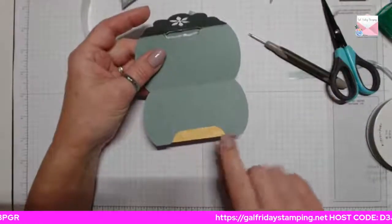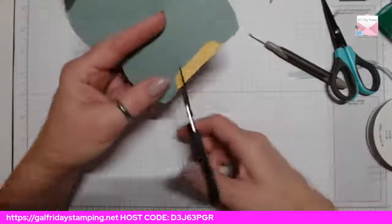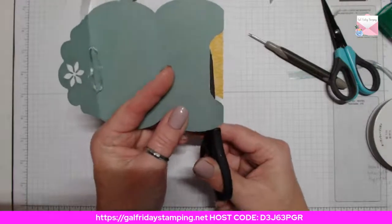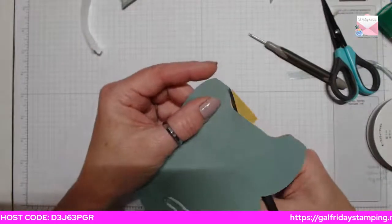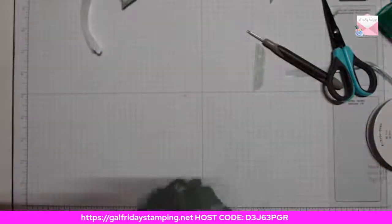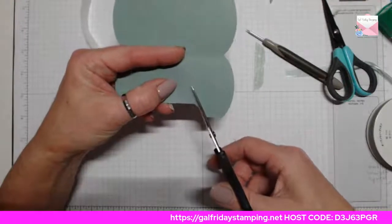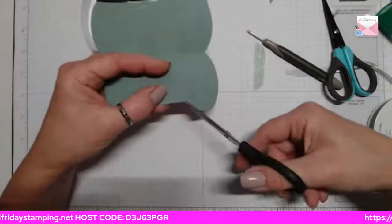Okay. This piece here, we need to cut out. This is the DS piece sticking through. And this piece, you know, it's die cut off. I could have actually run the other piece through with the die cut on this side if I was thinking, but I wasn't. Okay, so let's just trim this a little better here. Can't get her in that little corner there.